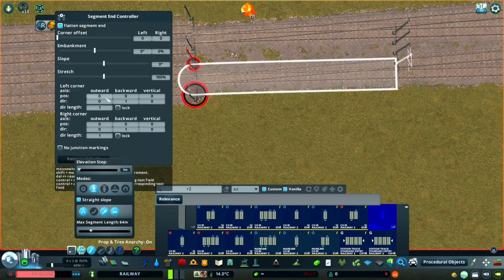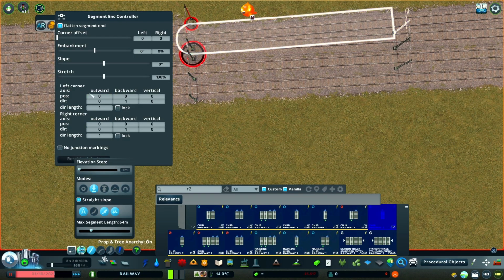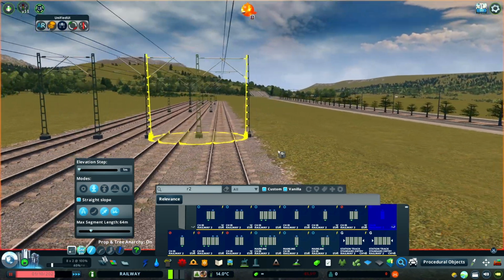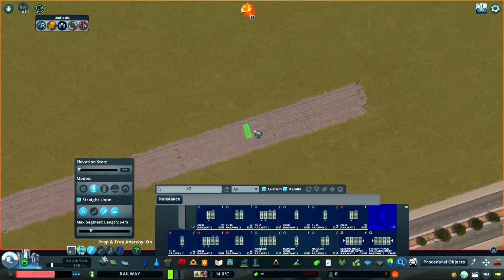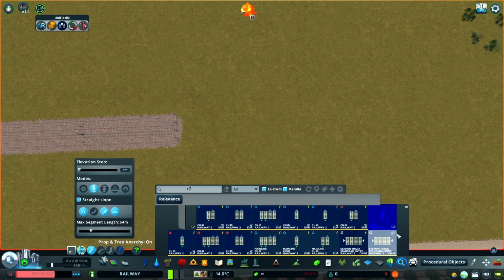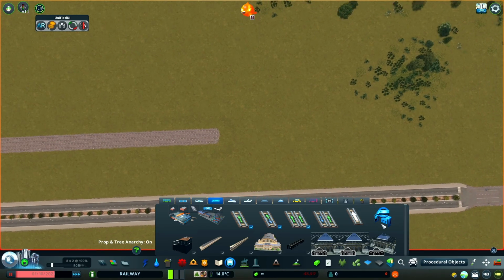Then, repeat the same process with Node Controller of adjusting the outward position box. The measurement here is the same as we just used to create the parallel segment, 2 meters. As with the transition between quads to doubles, the result is an absolutely smooth transition from 2 double tracks down to 4 individual single track segments.